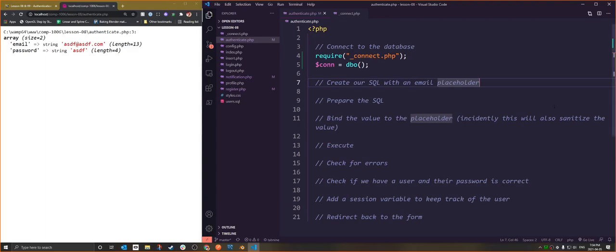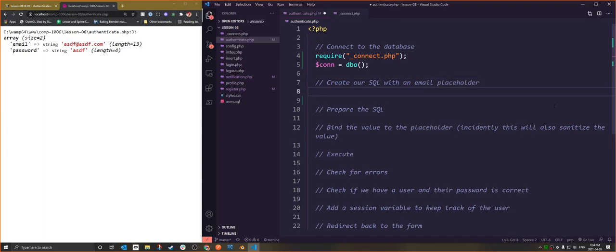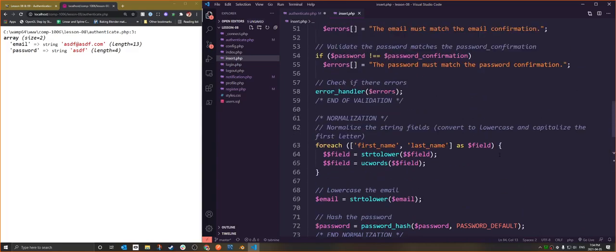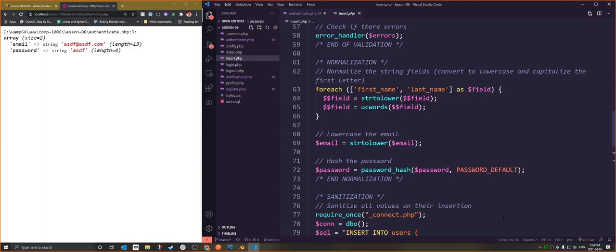All right, so now we're going to create our SQL to grab our email address. But before we do that, let's deconstruct all of our variables and properly validate them at the same time so we have everything in its valid format. Remember, we're lowercasing our email addresses. We did that in the insert.php, when we did our validations, we did string to lower, and I think we did it for the email.